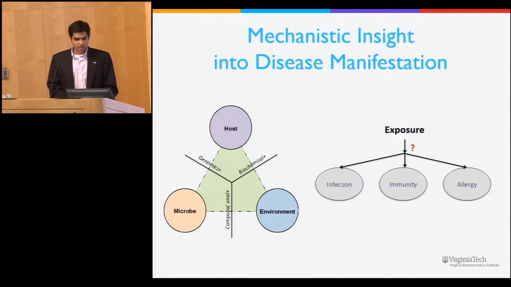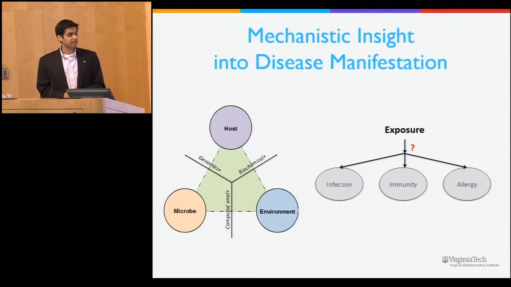And so ultimately, what we're wanting to look at is, can we take these different tools that have been created by individuals and really dissect the contributions of the host, the environment, and the microbe. And so again, we're using genomics, biochemistry, and a lot of computational sciences. Because ultimately what we want to understand, and I'm reiterating this again, is the impact of the environment on producing different types of disease phenotypes, and in certain cases, none at all. And only when we have this mechanistic insight into disease manifestation can we then utilize this to create novel translational therapies.